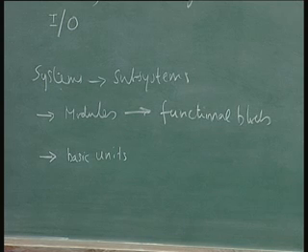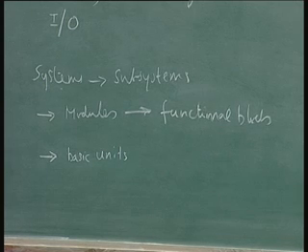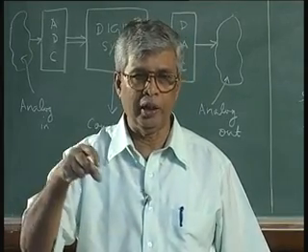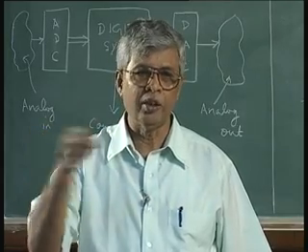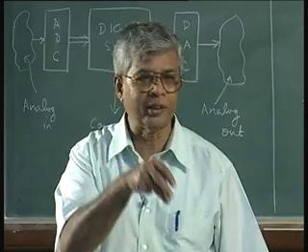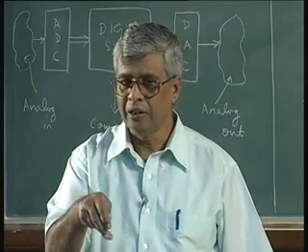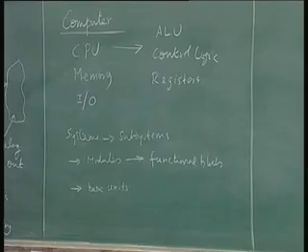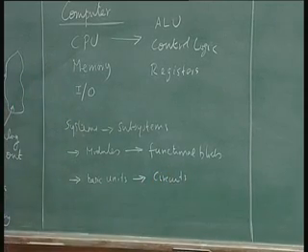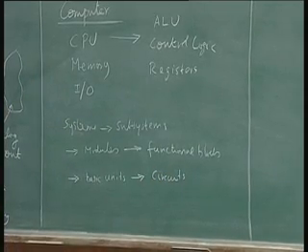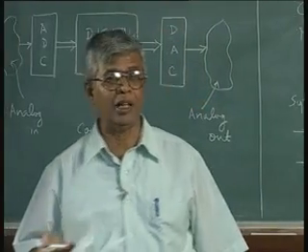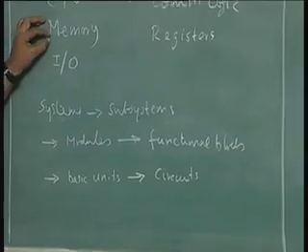As an example, I can have a gate level implementation. A gate is a concept. I have two inputs and an output. So, depending on the gate type, the output is defined in terms of the input. The gate is only a logical building block, but how do you realize it? You need transistors, resistors and capacitors. So, from these basic units to actual circuits using active and passive elements. Now, if you think of a computer like this, it becomes a much more manageable task. Like that I can think of memory, like that I can think of I/O.